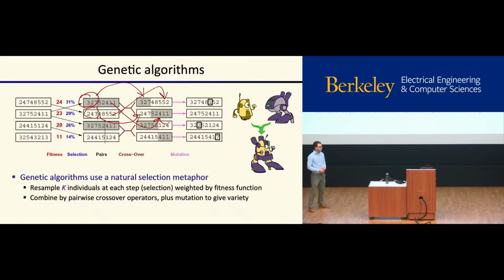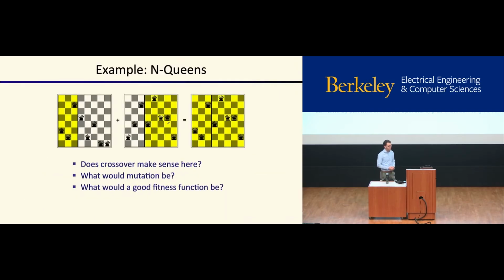All right, so I don't want to spend too much time on genetic algorithms. Just know that they are widely used, and this is often how people will do it when figuring out what the architecture should be for a neural network. Sometimes people use genetic algorithms for that. I have an example here. We won't have time for it today, but if you're interested, you can think about what a genetic algorithm would look like on this n-queens problem. How would I cross over states to make other states? Would crossover even make sense here? What would mutation look like? What would a good fitness function be for this kind of problem? So I'll let you work through that on your own.